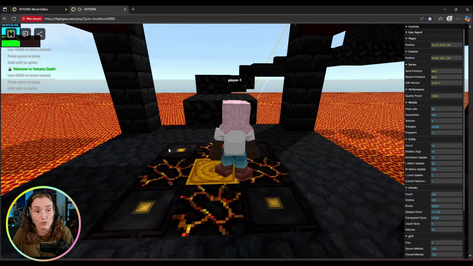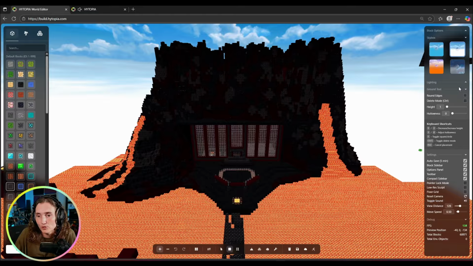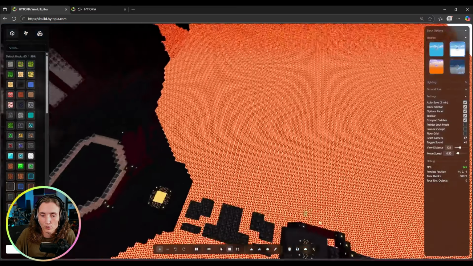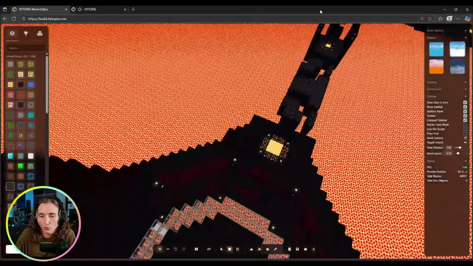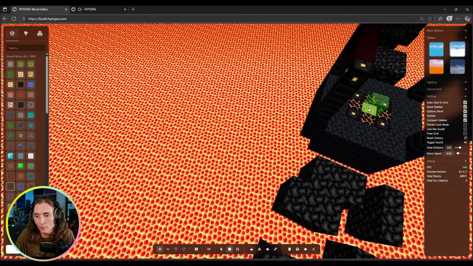So I could run this course and get each of the coordinates like that, but what I think is the easier way is if you still have your map file open in the editor, and if you collapse all of these options on the side, in the bottom right, it tells you the preview position. So I can actually go down here and just scroll to this checkpoint that I was just at, and it's going to tell me the same thing. 43, 4, 2 is the position of this block.